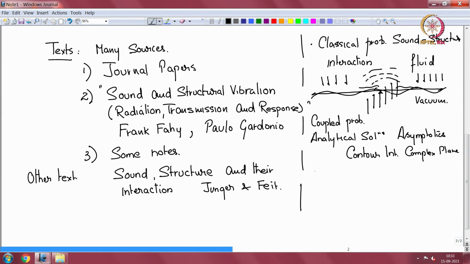Then I will move to a system called a waveguide, a structural acoustic waveguide, where there is a fluid of a certain column height that extends to infinity in the other direction. It is covered by a rigid wall on the top. The lower wall is a flexible plate. So now we will examine the interaction of this flexible plate with the fluid, how they influence each other's behavior.